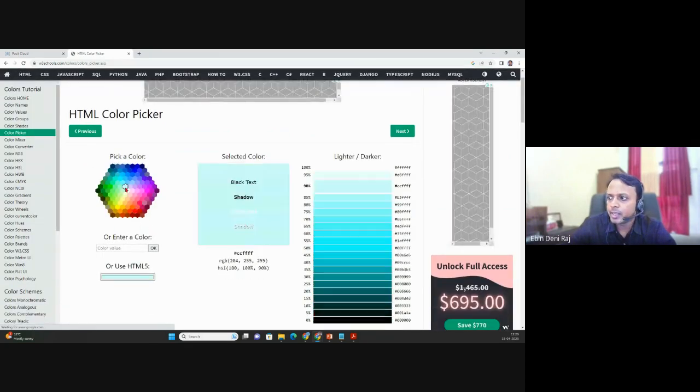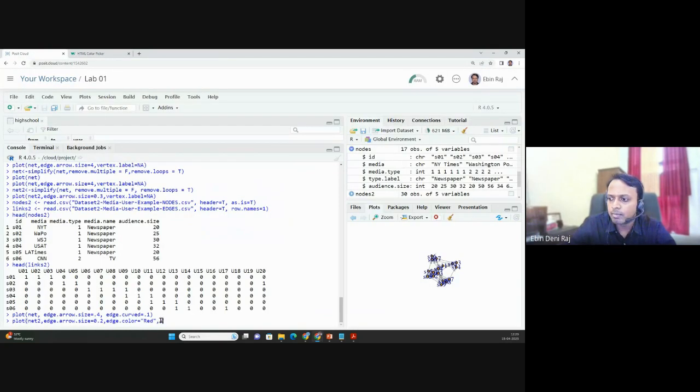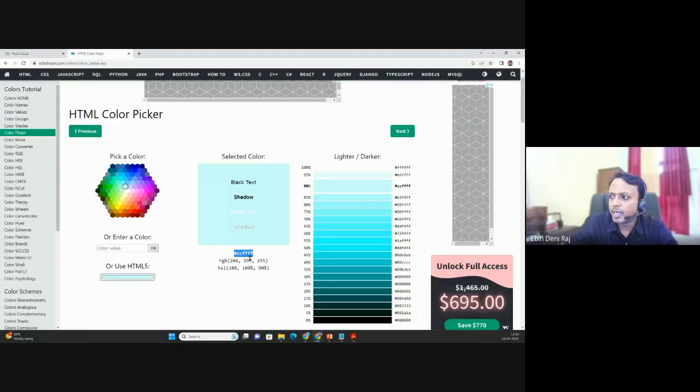You just pick one, and the corresponding color, if I want to take, just copy this hash cc double f, and put it as the color. So text.color, I'll just copy that.